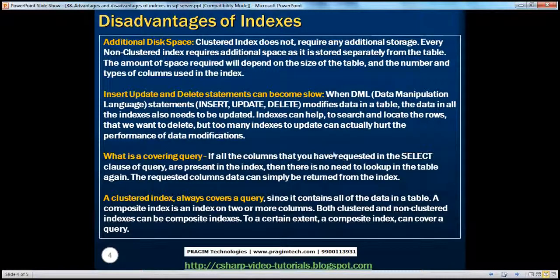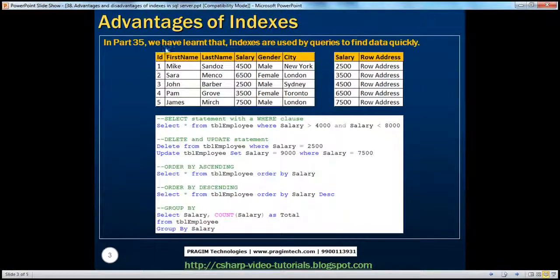The downsides, obviously, additional disk space. Now, if it's a clustered index, here on the ID column we have the clustered index, so we don't require an additional disk storage space. But if it is a non-clustered index, the index is stored separately. Now, let's say I have 10 columns in a table, and let's say I create 10 non-clustered indexes, for example. As these non-clustered indexes are stored separately from the base table itself, they require additional disk storage. But these days, disk storage is less costly. We can actually trade that for best application performance.